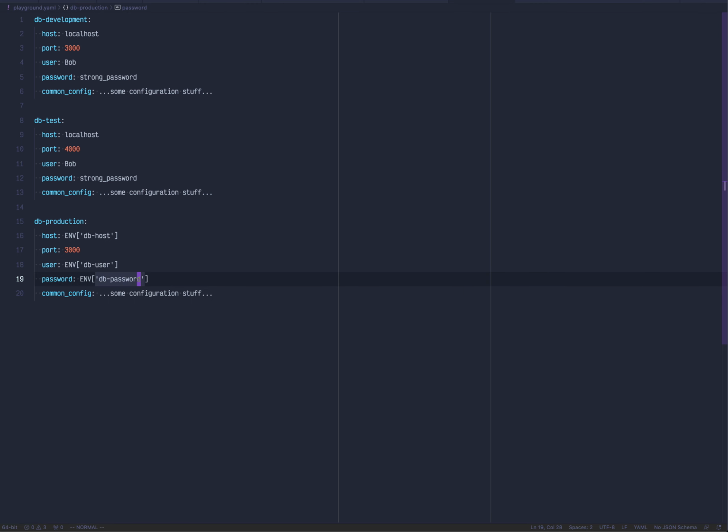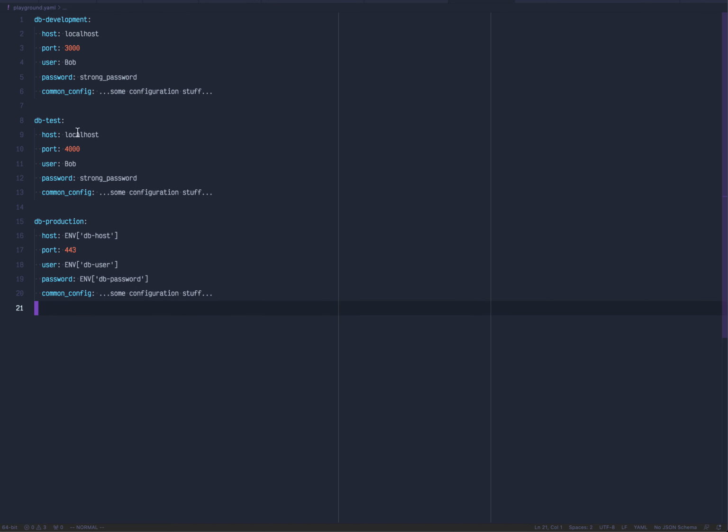Of course, in this example, this gets converted to a string, but if you have some sort of parser, you would use your environment variables, and let's say that our port is 443, right? So basically everything is changed compared to development except the common config. And you could have a bunch of those guys right here.